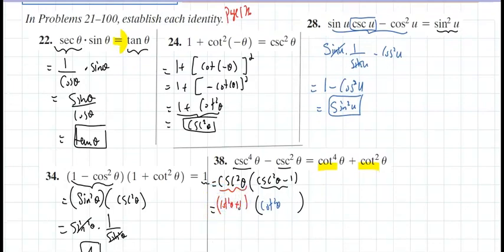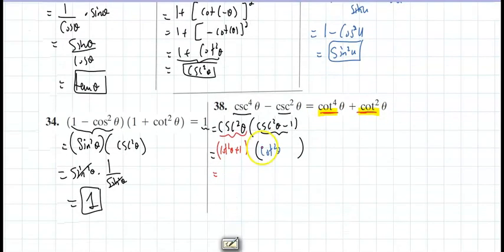Now you might be thinking, how did I know to do this? Well, you know, I'm very smart. Or I looked at the other side actually. I saw there were all cotangents. I knew exactly what I need to do. And if I distribute this in, cotangent squared times cotangent squared is cotangent to the fourth, and cotangent squared times 1 is cotangent squared of theta. And there it is. Once I get the other side, pretty much I'm done. And that's the goal every time.